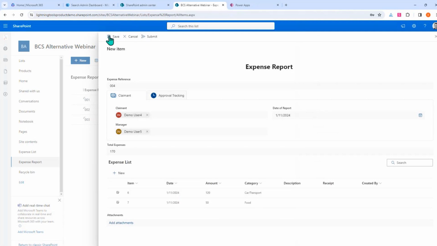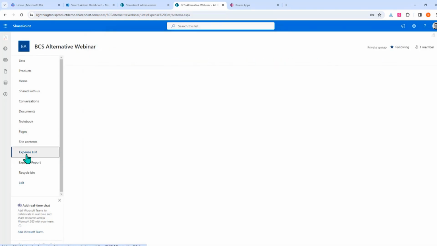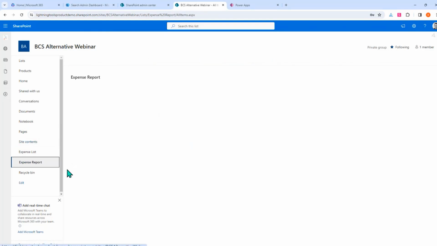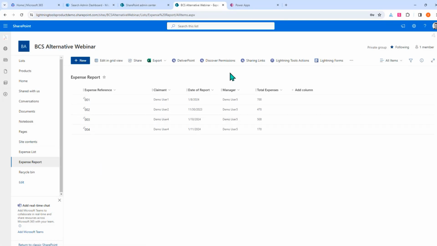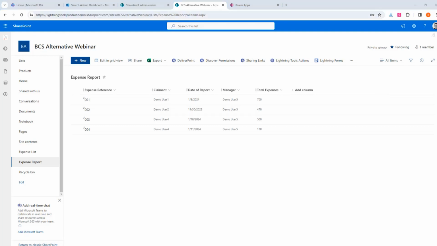And when we save that or submit it, it's going to write back to two different lists. So we've got the expense list, which is collecting those expense items, and then we've got the expense report, which has got that sort of header information about the list itself. So what I'm going to do is just grab the URL to this site here because we've got the convenience of this form and these lists being in SharePoint, so people can find them, they can collaborate around them. They could also be in Teams if we wanted them to be. But now what we want to do is bring that into SQList so we can work with it inside of a SQL database.